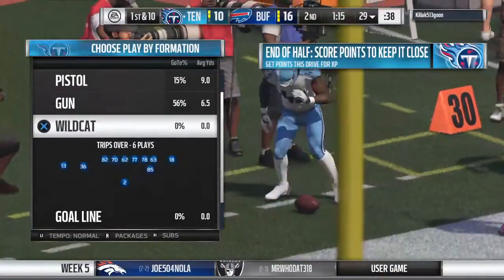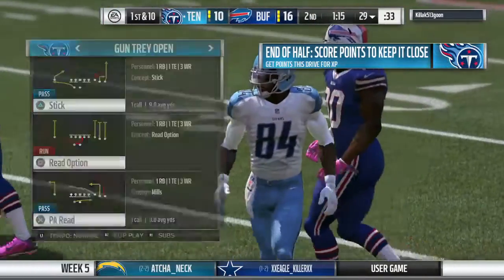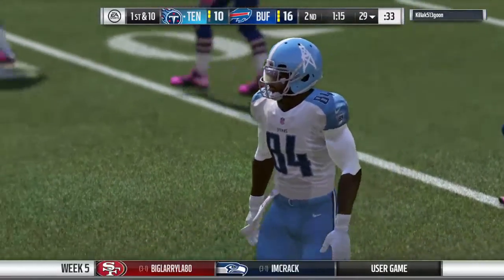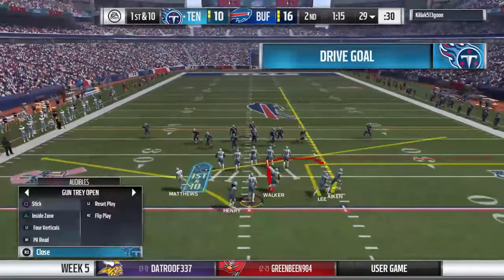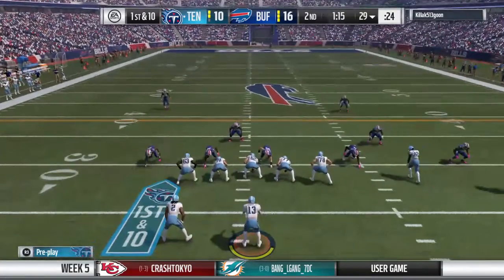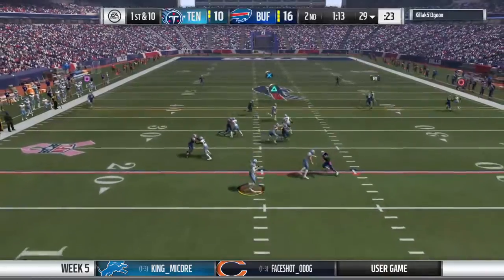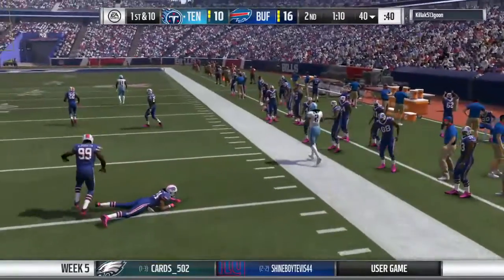And here comes Tennessee as they get set to take the field. They're hoping to capture some of that magic they had last time out when they were able to put together a scoring drive. But they're still down here, Charles. Not the major concern, though, because of what you talked about. They scored the last time out. They feel good about themselves. They feel like their game plan is now in effect. They know how to attack and what plays they want to put together. But they've got to keep it moving in the right direction because, as you did note, they are down on the scoreboard. Goes underneath for Henry.